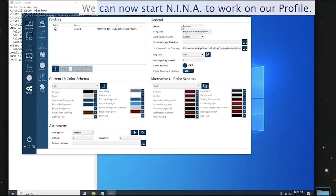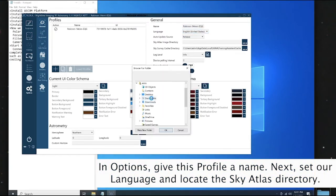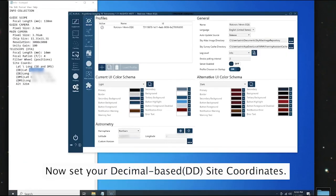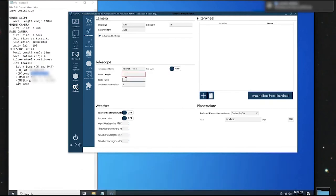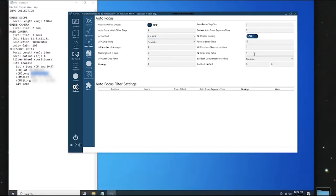Once I've got all the components installed, I can go back into NINA and start to set up a profile. So I'm going to go ahead and make the necessary configuration changes here, including putting in my site information, etc. But I'm using the data that I collected earlier. Now, this video is not meant to be an in-depth NINA tutorial, so I'm going to go through it pretty quickly here. But I do want to make sure that you can see how I am setting it up and what I am stepping through.